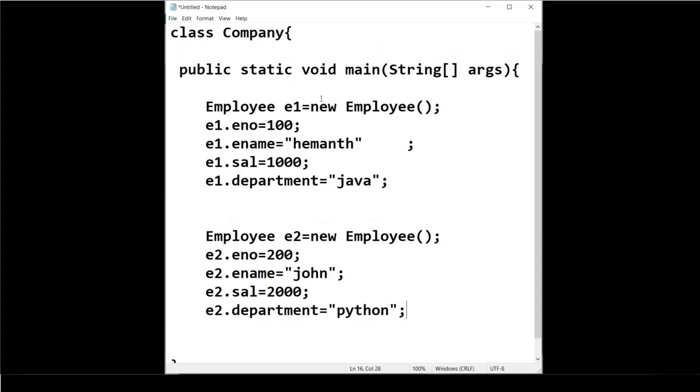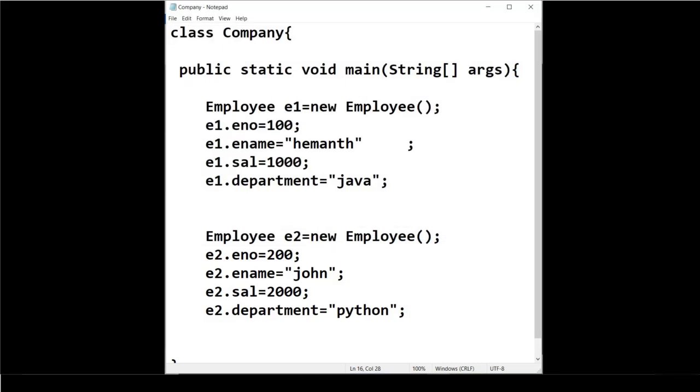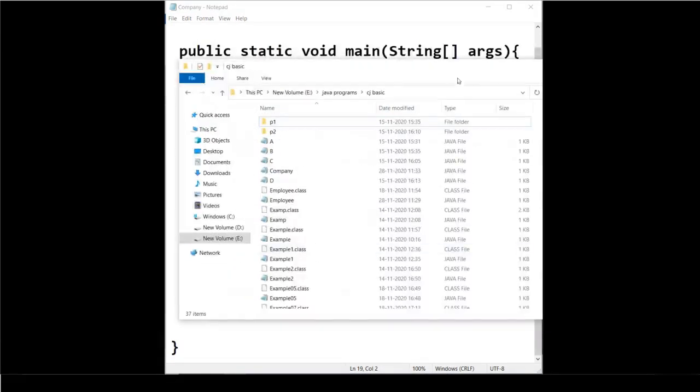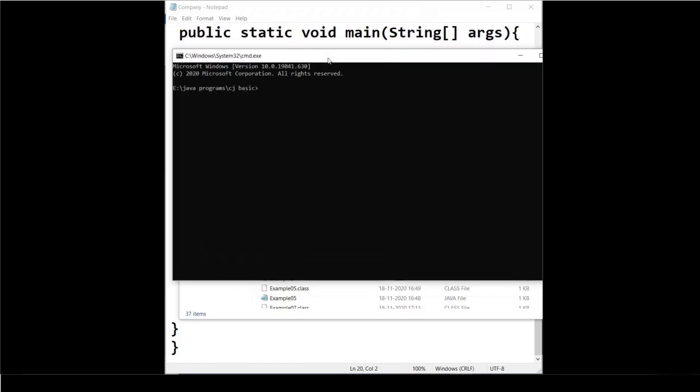We will save this class, Company.java. So we have created two classes and we have saved them. Now we will execute these two programs. Just go to our project directory. We will compile this class: javac Company.java.